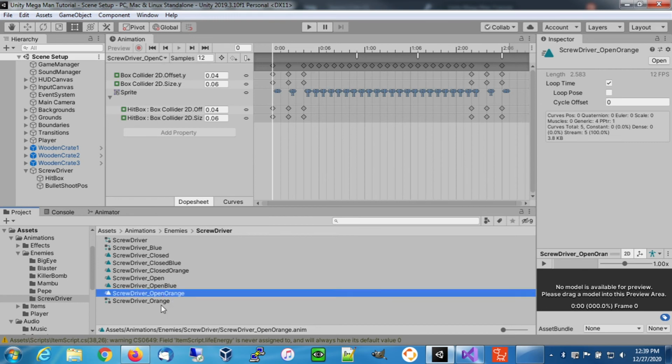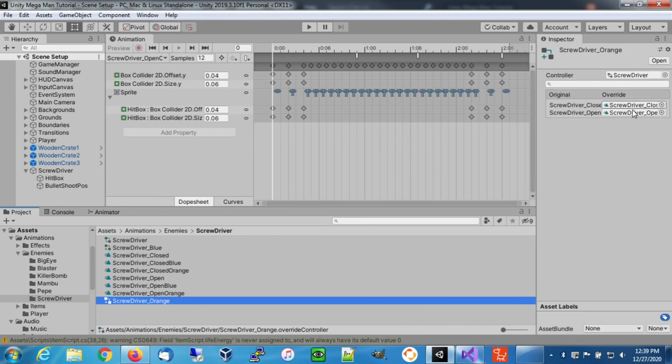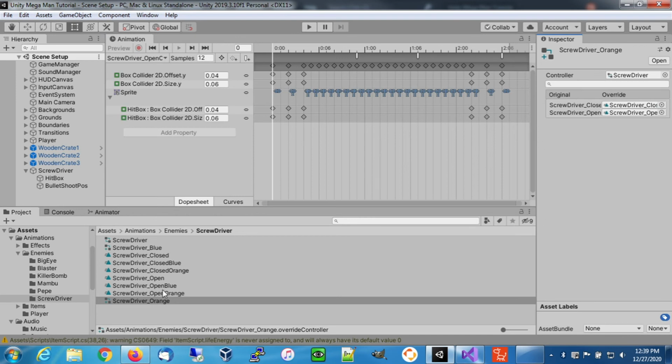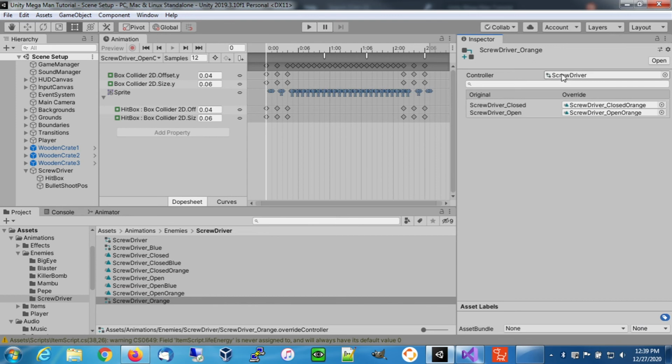So now if you go to your orange override here, we're going to drag over closed orange and open orange. So if we drag this out, it should be orange and orange here.